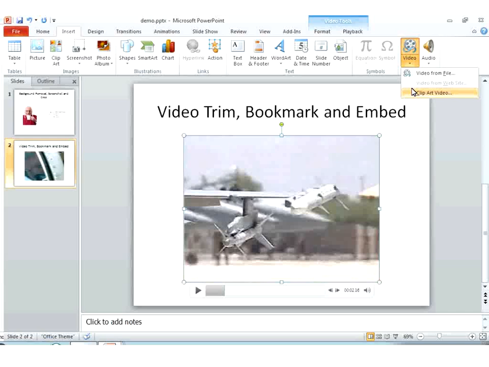No need to go out and try to learn how to add a Shockwave Flash object like you used to in the previous versions of PowerPoint. So that's where you would go to do it, in the same place where you would add normal video. The only difference is you would just paste in the code provided to you by the YouTube site or the other sites that you may use.